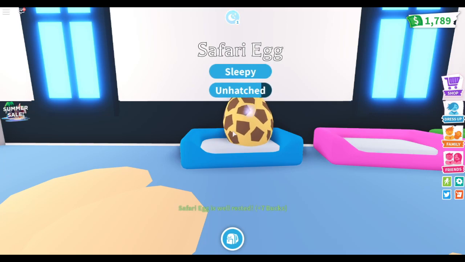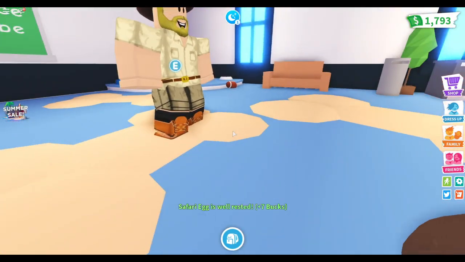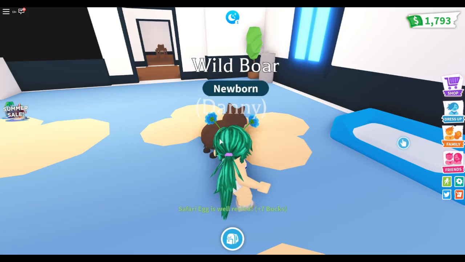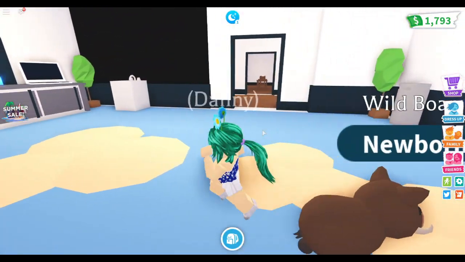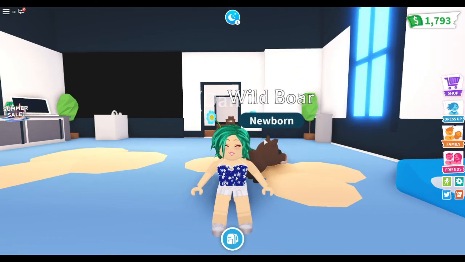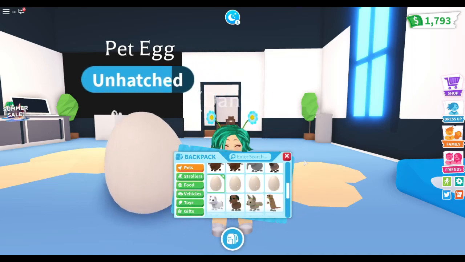I have 12 eggs, guys. Well, 11. 10 now, because this one hatched. And what are you? Another wild boar. I didn't want another wild boar. Okay, well, I guess I'll have to give that one away, because I already have my 4 full-grown boars, so I don't need another one. So let's put you away, and let's hatch one of these now.